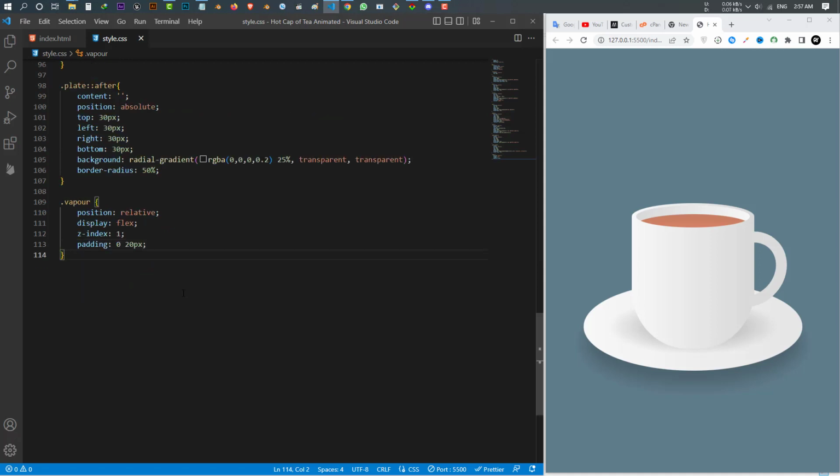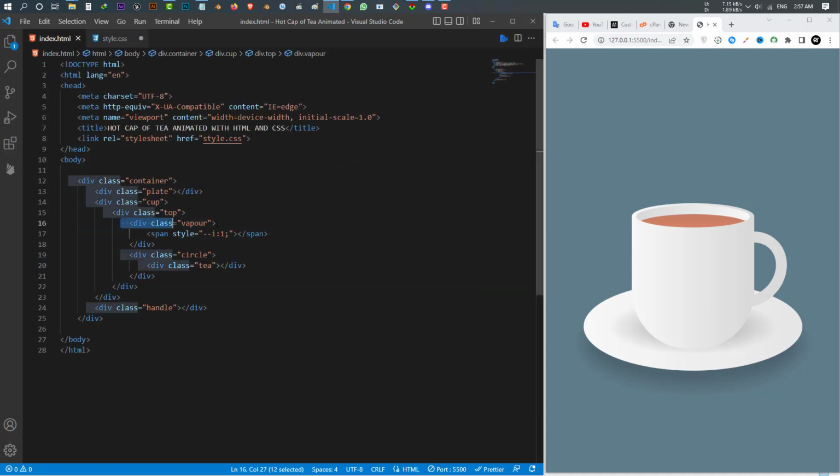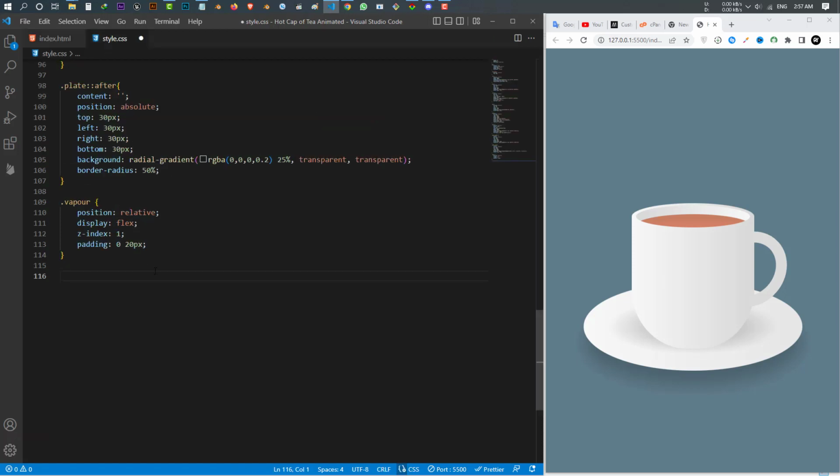Okay, let's save. And after that, if you remember in the HTML when we made the vapor, inside this we made a span, and I said in the style I used the CSS variable minus I, and I give a value 1. What that means, let me show you that now. Let's select the vapor, and from the vapor I select the span, and from the span I give it some design. So I set the position to relative, this is also a relative position.